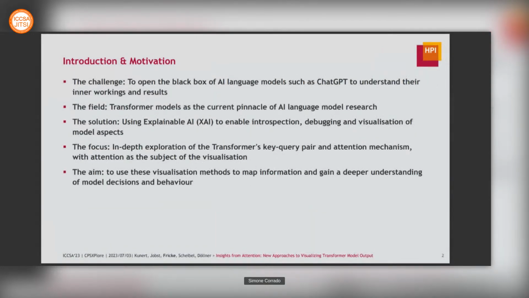So the challenge of ChatGPT is that it does something, but nobody knows how exactly it works. We try to understand and find the parameters behind that, how we can reconstruct the process behind it, how we can understand how a procedure is taken. We tried to put that into visual context because it's easier to communicate with visualizations than with parameters and so on. So we also use the transformer model.